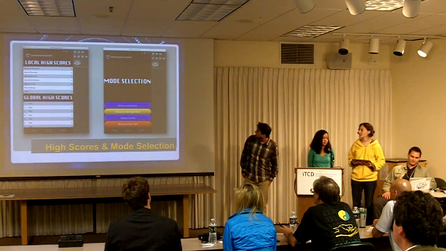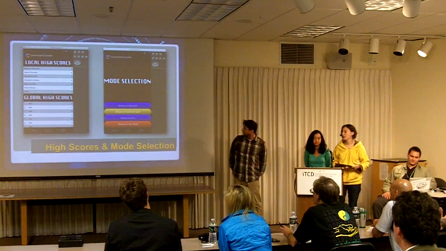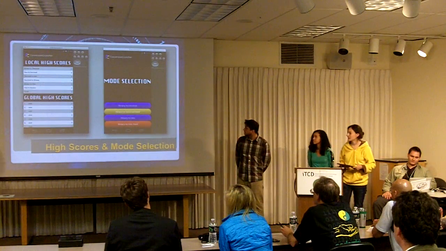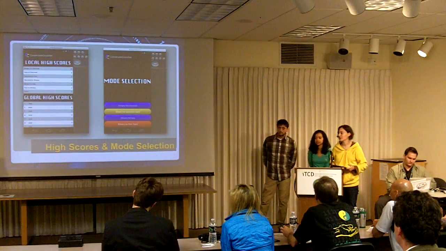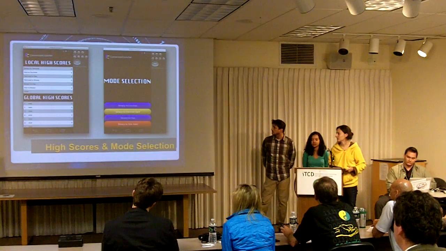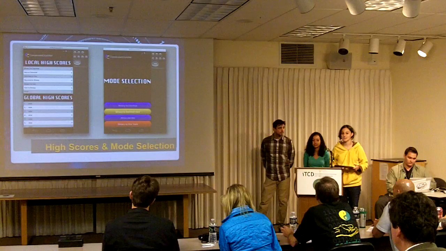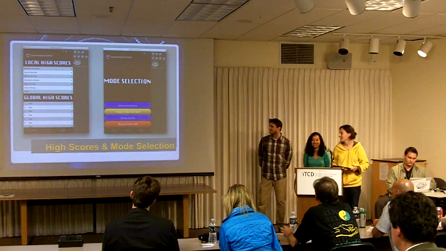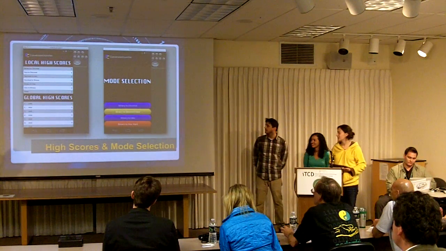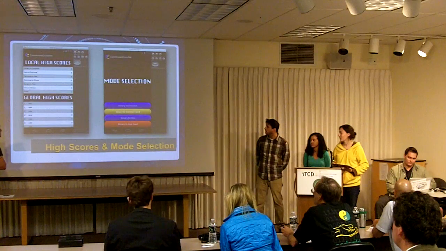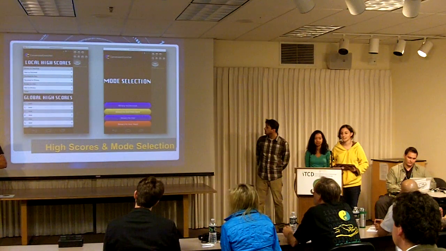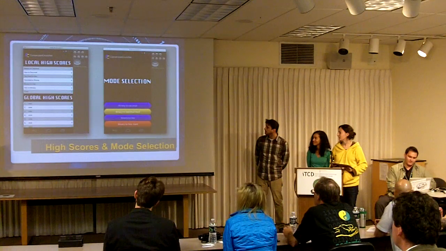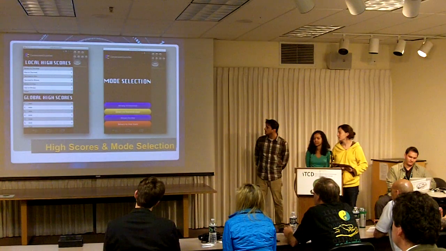These are just screenshots of our application. They give you an overview of the kind of stuff we did. The global high scores just populate from a database. If you downloaded the app or you have our demo phones, you can see that I think one was leading with like 330 points or something. Binary to decimal. You'll see our mode selection screen. We have 4 that we pretty much finished. The hard modes decided they were going to crash horribly at the last second, but the normal modes work just fine with blue buttons.